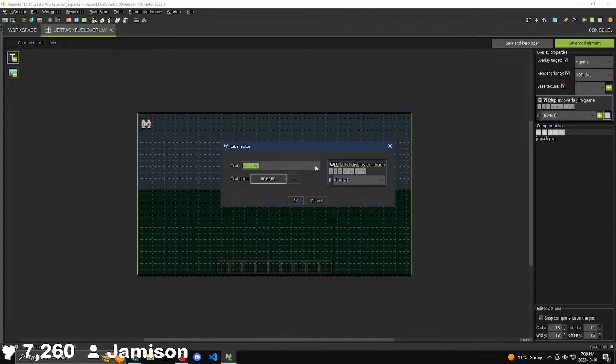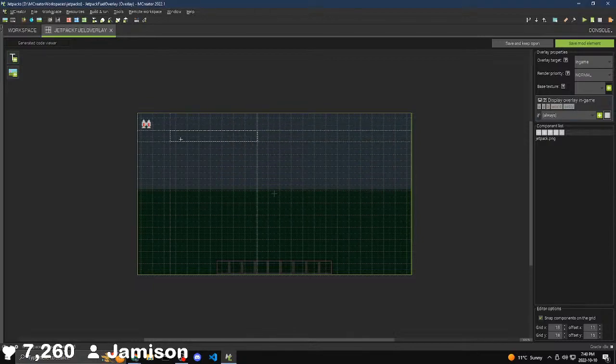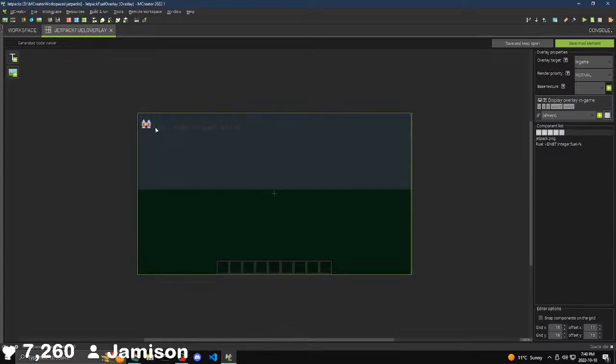And we're going to call this, let's see here, fuel. And then tag name will be fuel %. Okay, that's a bit of a mess, but it should work, and it should end up showing us exactly how much fuel we have.